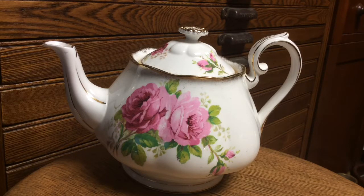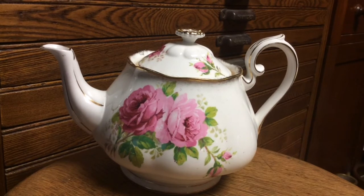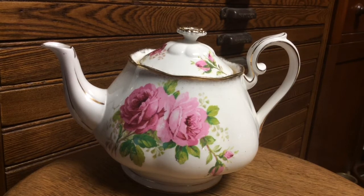Later on I will be taking pictures of all the sides of this teapot as I will be selling it on eBay. I've been asked to put some of our pieces from the antique mall on eBay to offer it to everybody, so I'll be including the shipping and it'll be available for the whole world to purchase. You can also pick it up if you choose.